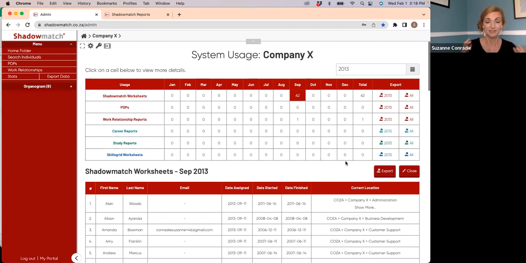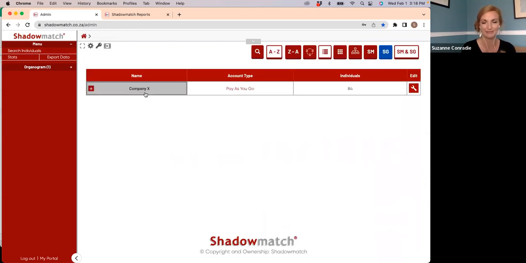But think about if the numbers start picking up. How do we keep track of which worksheets were sent? Who's outstanding? Who still needs to complete the worksheet? So luckily, the system helps you to work with this effectively.